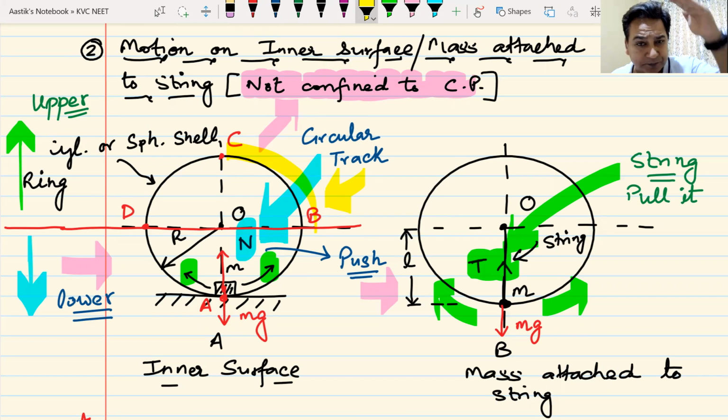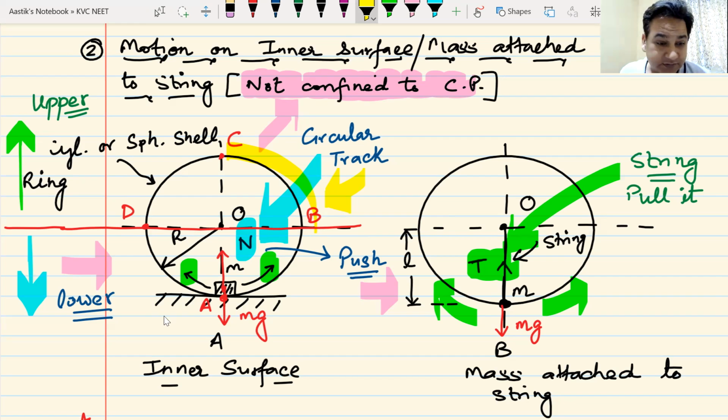Tension cannot become 0 below C, yes. Tension can become 0 at B, that is the lowest point, yes. But between B to C, which is the upper half, tension can become 0 at any point. And as you can see, there are infinite number of points there. Where will tension become 0 between B and C? What is the deciding factor that decides where this tension is going to become 0?